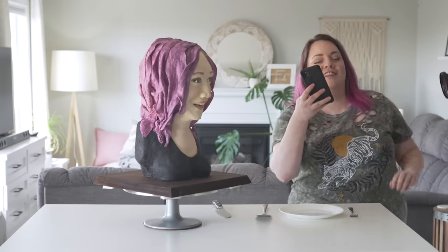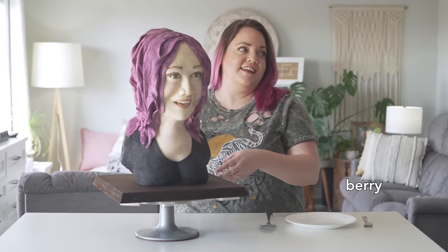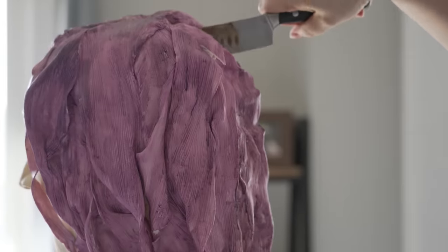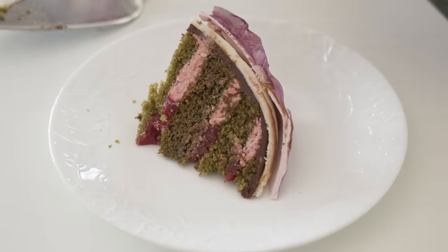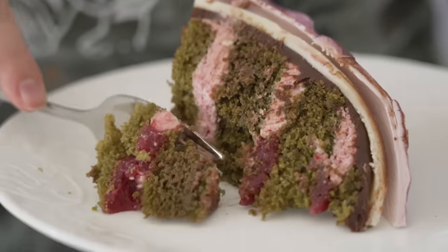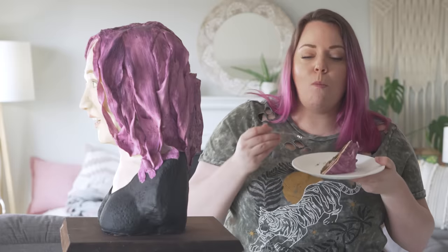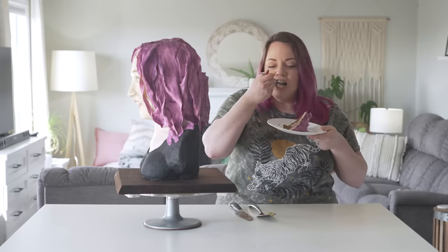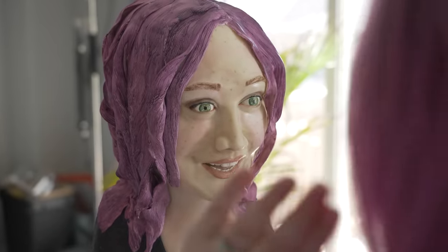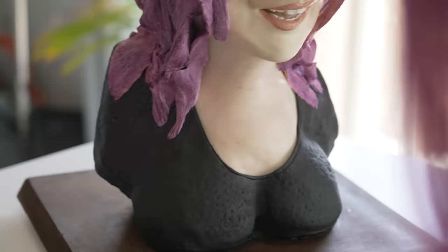It feels very weird to stab myself in the back of the head — a little unsettling. Hopefully YouTube's AI doesn't flag this as violence. I love the color — I can really see the matcha. There's a lot of raspberry. The straight compote or jelly is a little much, but with the cream it's really nice. Comparing the two: this one looks a lot more like me, and for being just $10 more it gave so much more detail. Though the $690 cake nailed the necklace, and this one has no necklace.